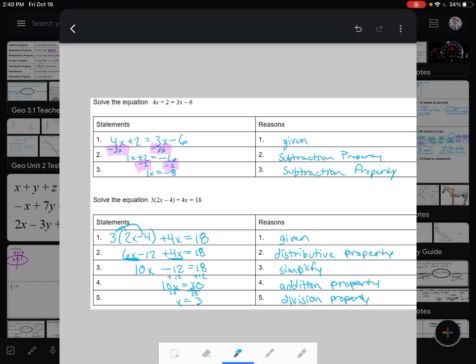All right, so again, no big changes here in what we're doing. We're still carefully going step by step. We're still showing all the same steps that we've been doing on all of our quizzes and tests so far this year. The only difference is now with these proofs, whenever we're doing something between our lines here, we're just writing out the reason for why we did it. So again, keep those notes handy. I would definitely say keep that list of properties that you're allowed to use for proofs. It's going to help you out quite a bit.